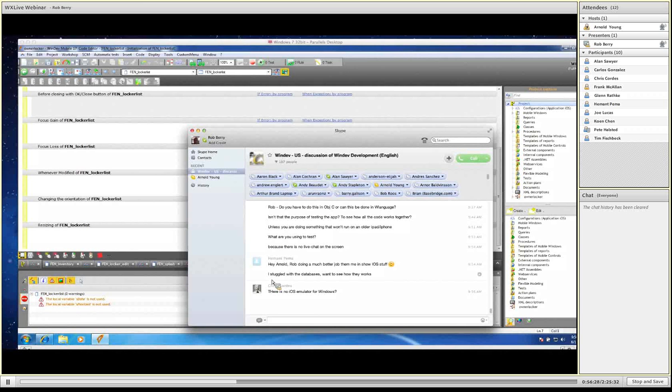Chris, no. The best iOS emulator right now is in WinMobile. It's actually not an emulator really. It's their own simulator. But no, there is no way to run iOS in a Windows environment. So Xcode has to be running on an Apple.